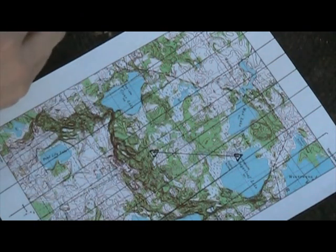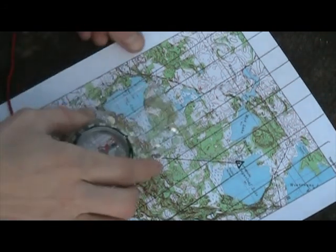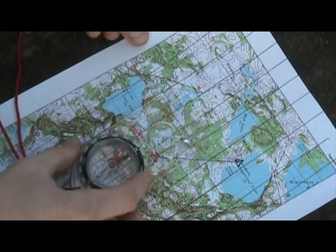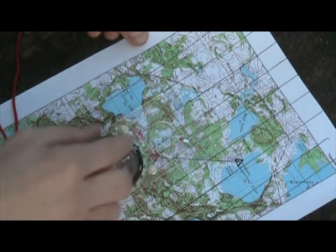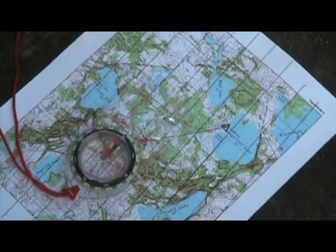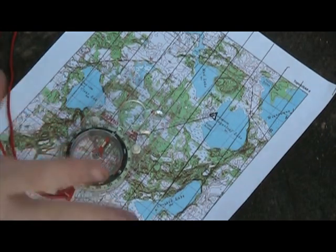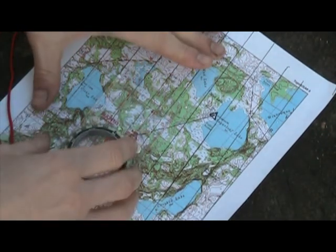With the orient the map to north method, what you do obviously is you orient your map to north first. You can do that either way. I just set it to north, so I'll just go ahead and use the edge. I'll rotate the map until I box the needle. Okay, my map is to north. Now I don't touch the map. You got to keep it still.